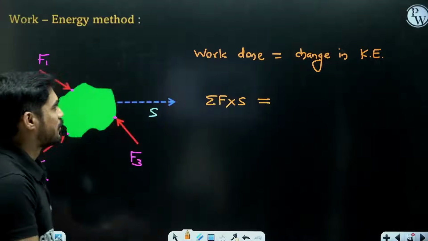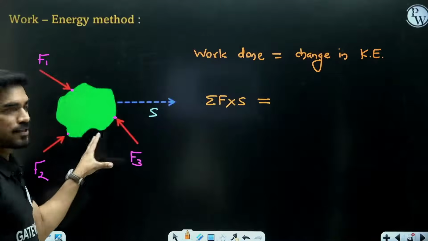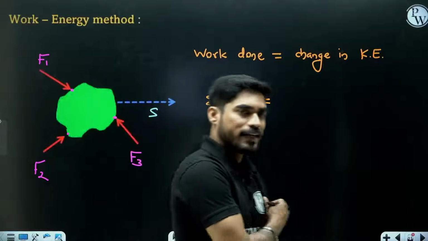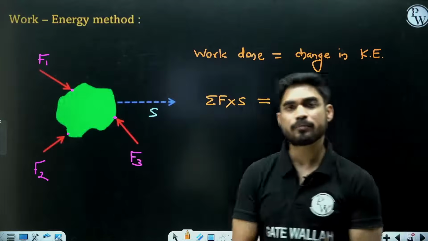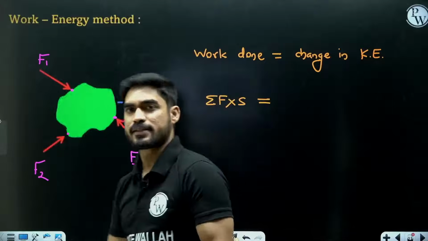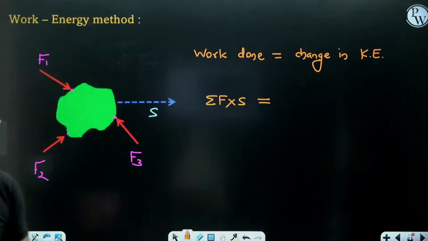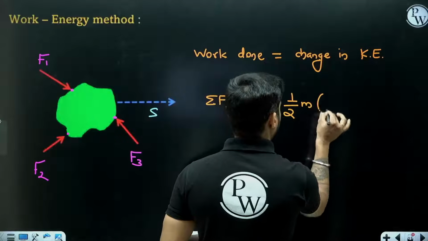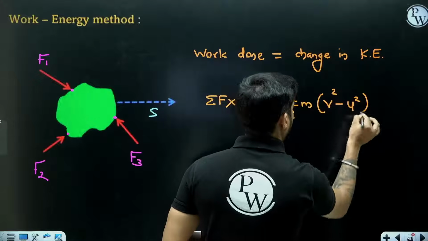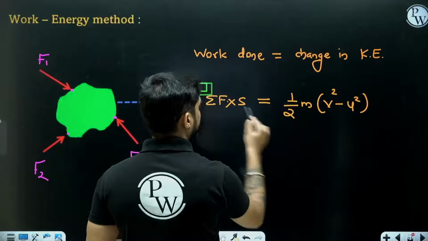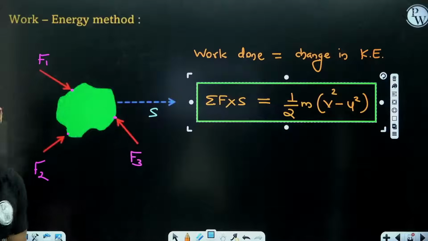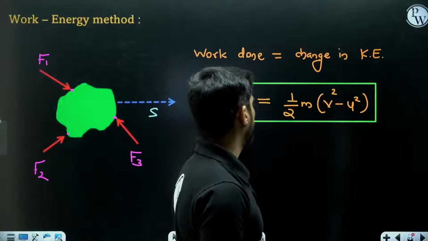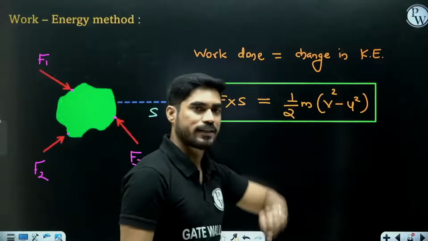Okay. So this is the work done due to all these three forces. Now this work done is going to change the kinetic energy. Let's say it was moving with initial velocity u, and then due to all these forces the velocity became v. So what is the change in kinetic energy? It will be half m (v square minus u square). So you got another relation between force and motion variables. In the last case, the motion variable was acceleration. Here the motion variables are displacements and velocities.